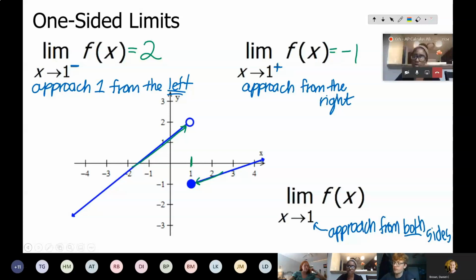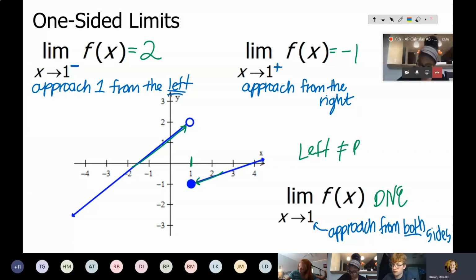So it is approaching two different things. When we talk about a limit, it can't really approach two different things at the same time. So when we see just x approaches 1, we're going to say d and e. Why are we going to say d and e? Because what's happening on the left-hand side does not match what's happening on the right-hand side. So for a limit that you're considering both sides for, the left and the right both have to match up.